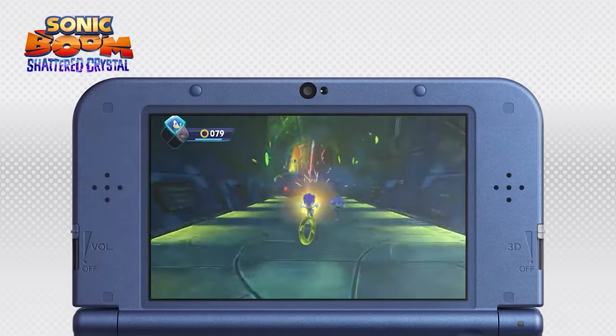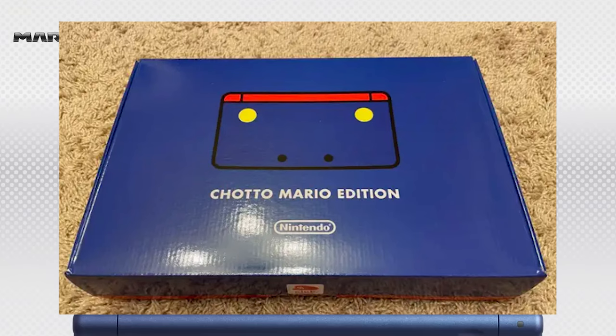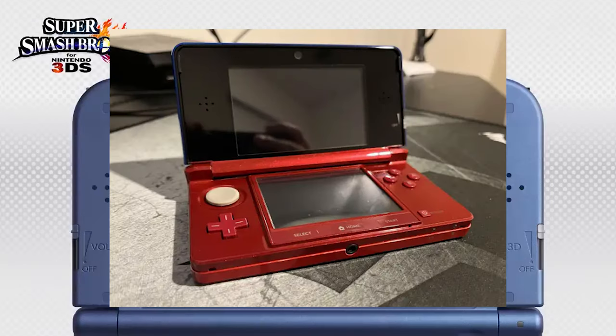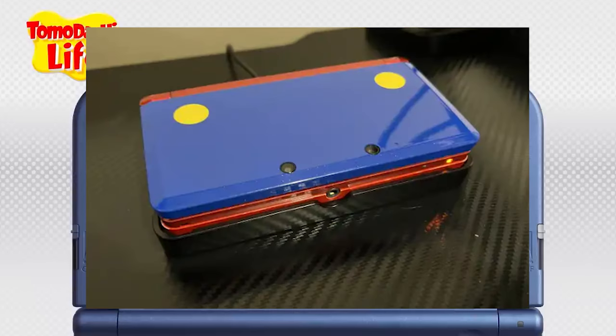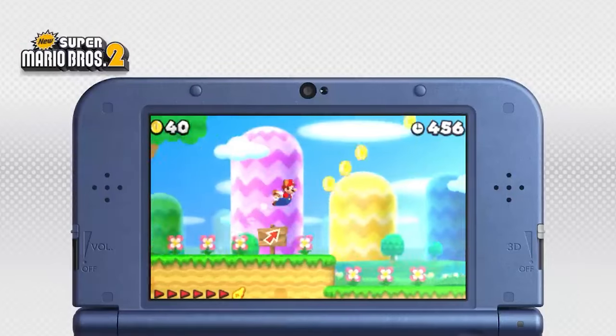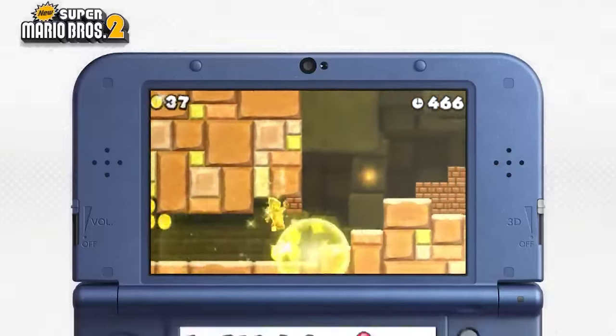We've got another official release from Club Nintendo — this is the Choto Mario console. It has a really unique color palette: the bottom of the console is red and the top is blue. I think this one is really simple but in a great way, because there are no other 3DSs that look like this, and you can immediately tell it's Mario. Apparently there were exactly 1,000 of these made, released in Japan only, once again through the Club Nintendo Promotion Lottery.